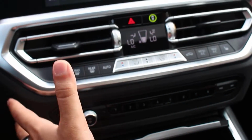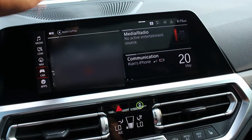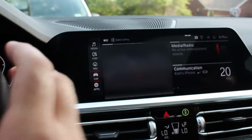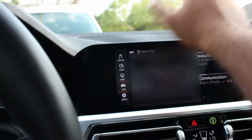This one's equipped with the heated steering wheel, and as I said, the dash on this car protrudes out a little more, so it's a little less room, but it doesn't feel cramped. It's because they wanted to allow the screen to be closer to the driver so you can easily touch it and navigate from behind the wheel. On the F30, now that I have the touch screen, it sits up here somewhere, and it's a little hard to get to when you're driving.